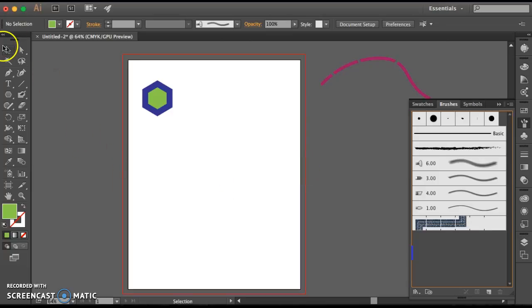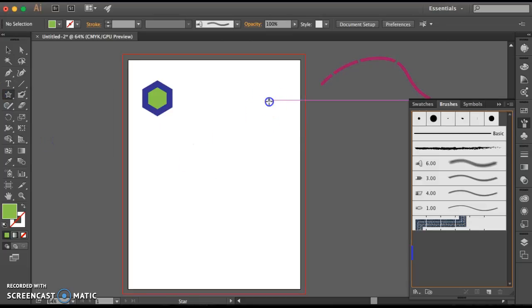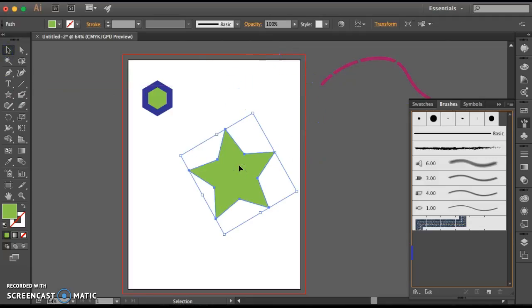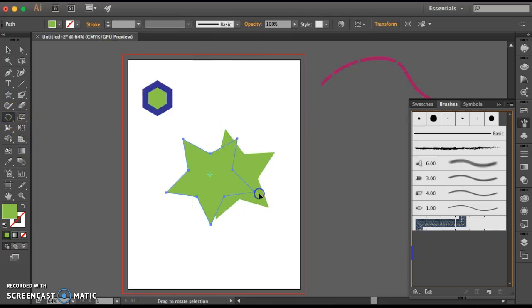So I guess I could do something like a star, and then we'll do a second star, and then we'll rotate that second star and put them together.